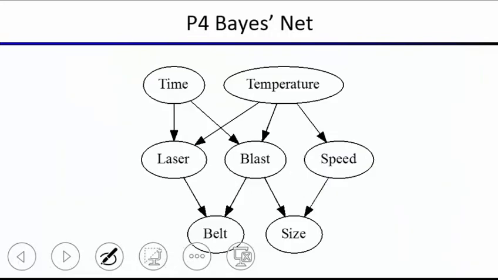All right, here's the Bayes net you'll be working with in your project 4. There will be more than this one, but this will be one of the main ones. So what is this encoding? It's encoding that there's a time of the day, there's a temperature. Based on those, Ghost King will decide what special powers to equip the ghosts with. Those special powers could be laser powers, ultrasonic blast powers, or speed powers, meaning they could go faster.